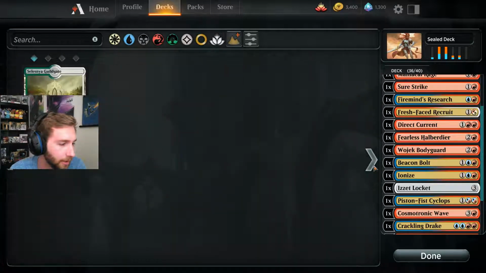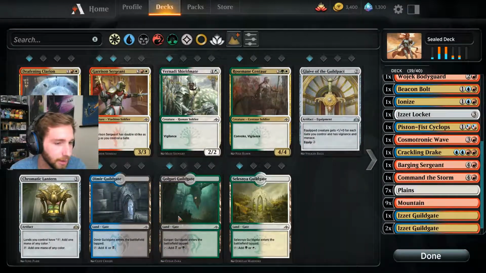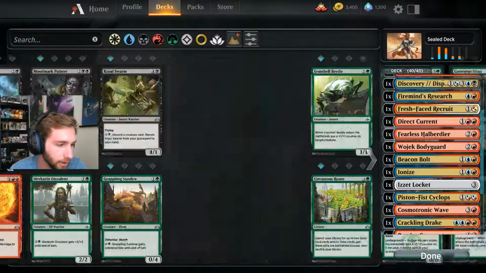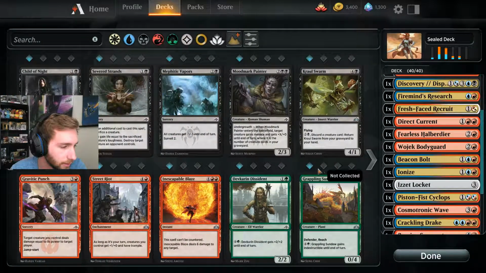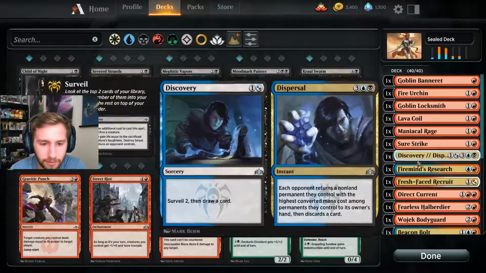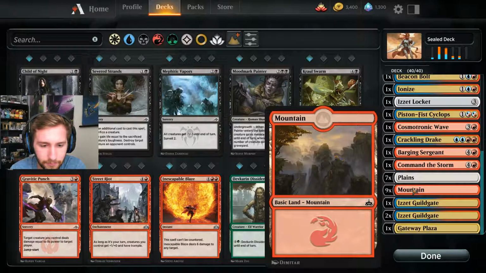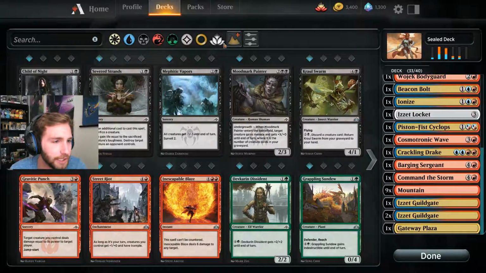Okay, so we're going to try the blue-red route, because obviously the red-white one's not working out so well. So we'll go like that. We'll play this guy too. Surveil 2, then draw a card. Just going to help filter just a little bit. And then we can play... Do we just try blue-red? Alright, let's try blue-red.